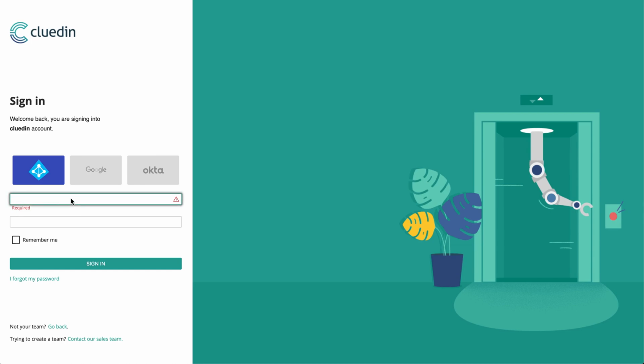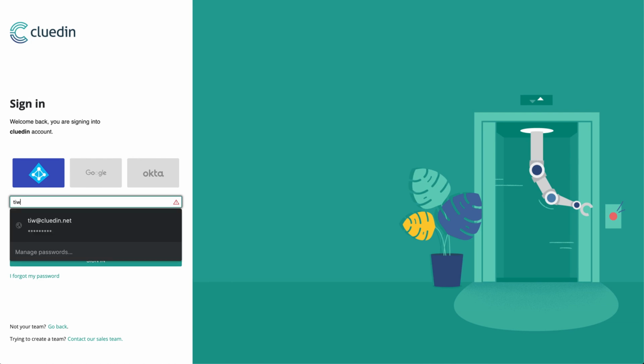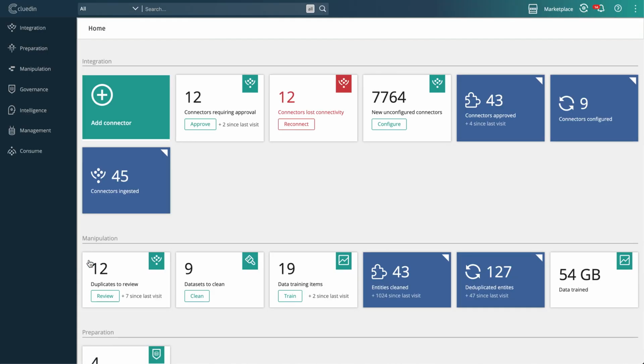Hi, and welcome to this demonstration video of how we can accelerate Power BI and getting value with that with the CluedIn Data Hub. Let's log in. So we're met with our classic CluedIn dashboard telling us everything that we need to action across our different data flows. And of course, we need to start with pulling in data from somewhere.